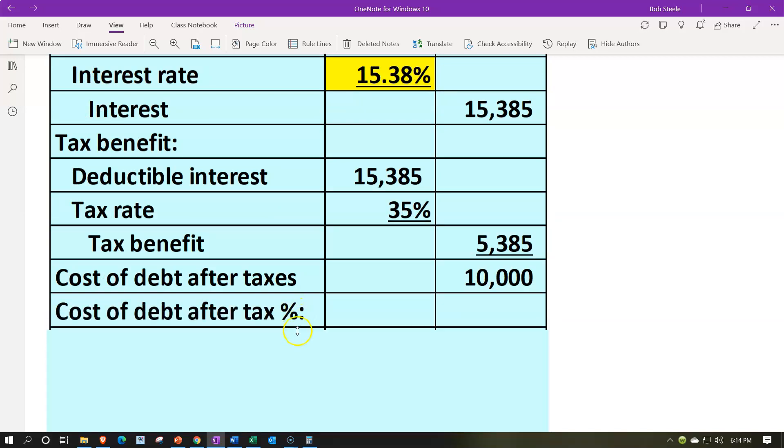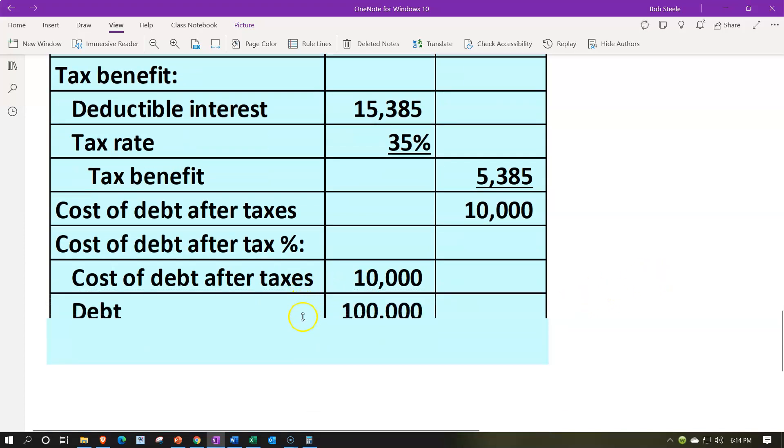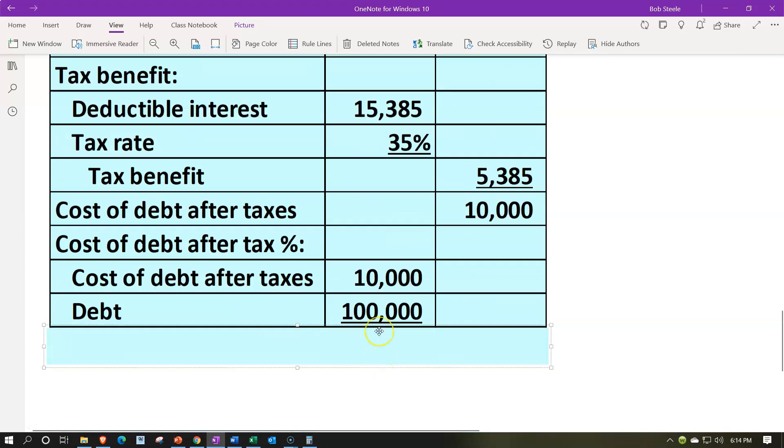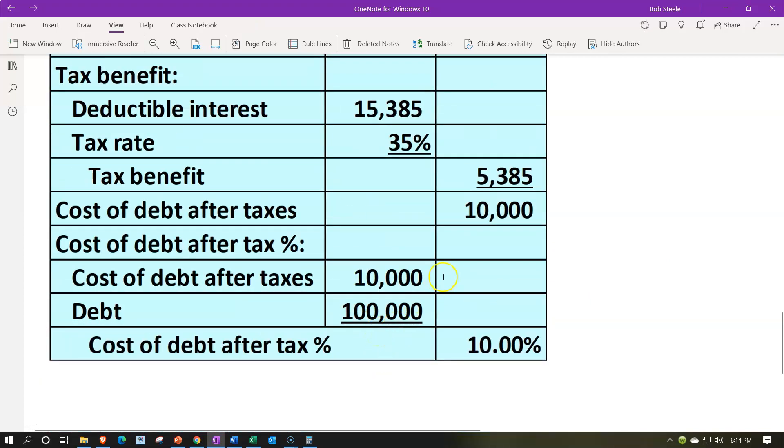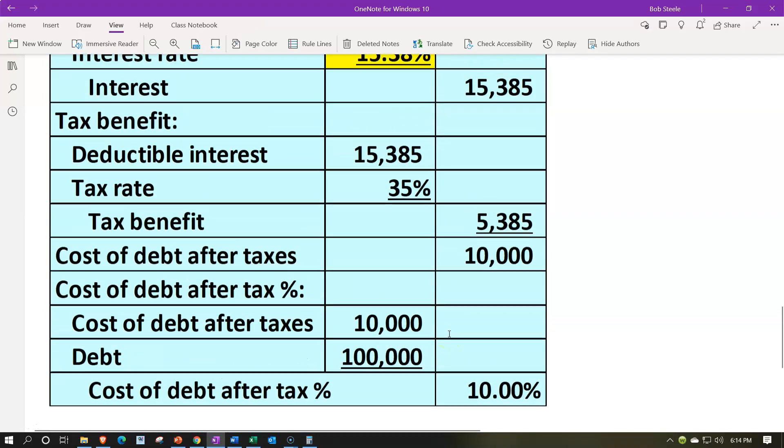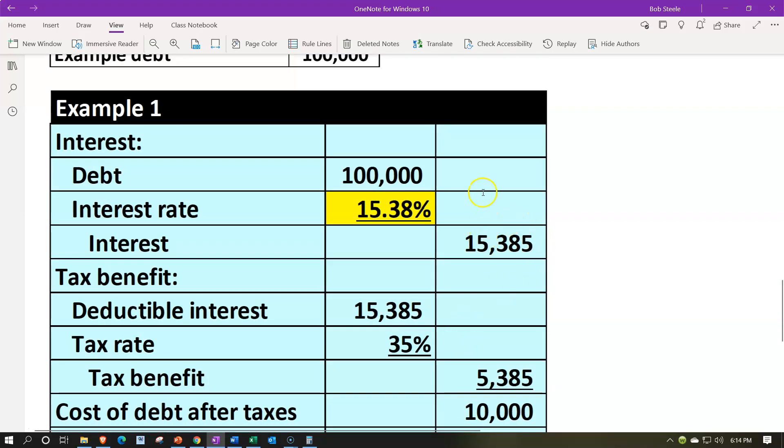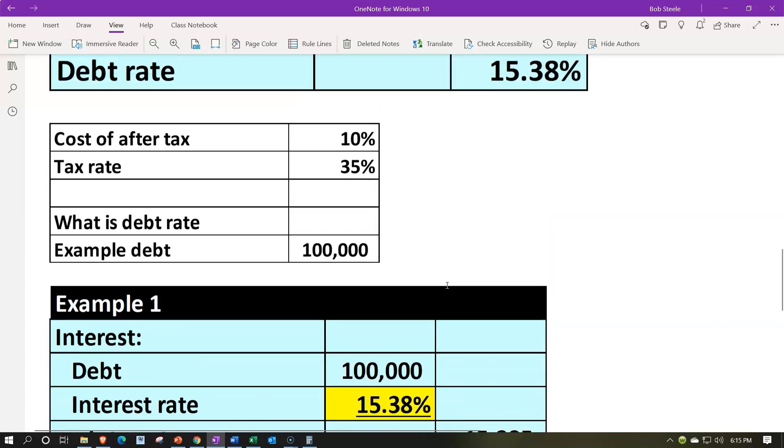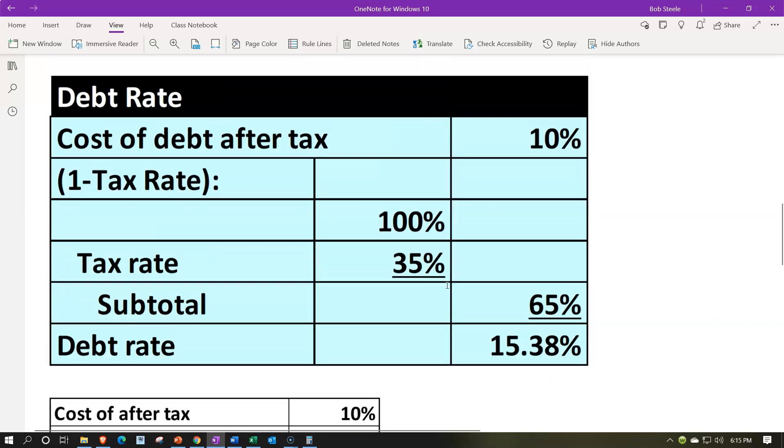What would be the rate then? Based on this, let's get to the rate. We're going to say the cost of debt after taxes would be this number, the 10,000, divided by, or compared to the original debt, the 100,000, which would then give us our 10%, dividing out the 10,000, divided by the 100,000, gives us basically our 10%. Oftentimes, it's worthwhile with these kind of problems to work in an actual number amount and work this out in this format, which is the way that you would probably be most intuitive to think about just to reiterate what is actually going on when you're thinking about things just in terms of percents in general.